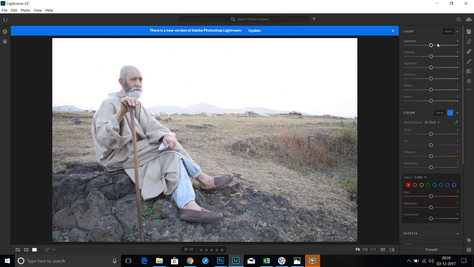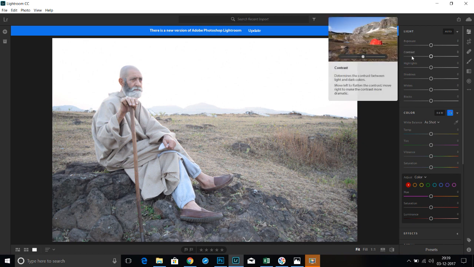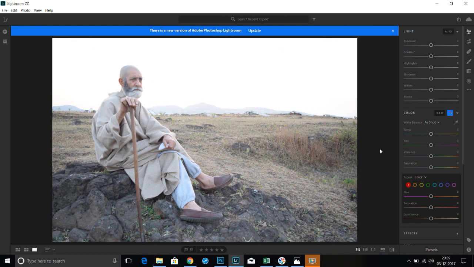So for a lot of people, Lightroom is absolutely perfect. And you can see here, I've just opened Lightroom. It was already open. So you can do the same things here. You have almost the same sliders. Lightroom is much more, it has a lot of other options which Camera Raw filter doesn't have. It's a software on its own. It's not a plugin or something. So if you're interested in color and exposure editing, Lightroom is also a great option in case you are not able to get your hands on Camera Raw filter.